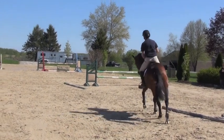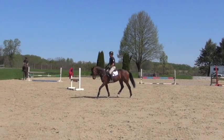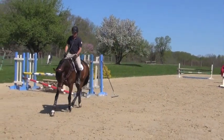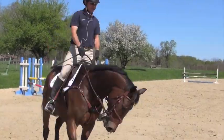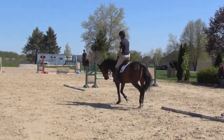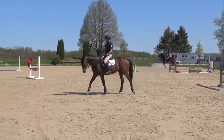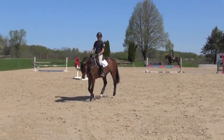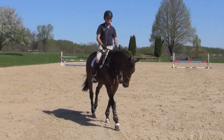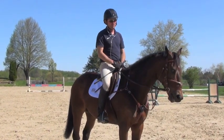A lot of it is all very simple repetition — working on the same basics every day so it becomes very easy for him and he understands it. Ultimately he does it easily and it's not a stress for him. So when we go to the competition it's a really easy job for him. We try to make things just a little bit harder at home than he'll have to do at the competition, and so far it's going really well.